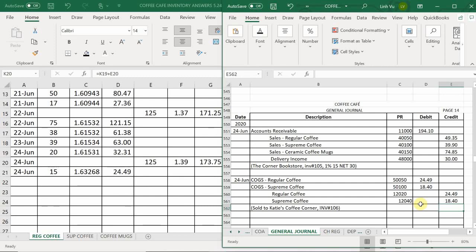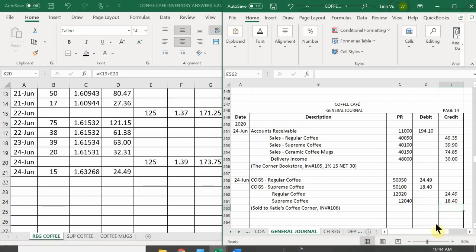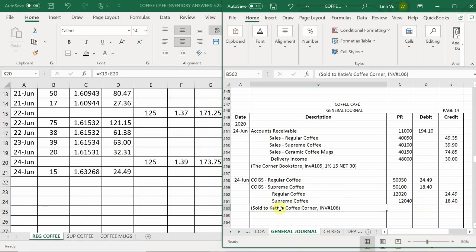And then we can go ahead and update our description: The Corner Bookstore, Invoice 105.